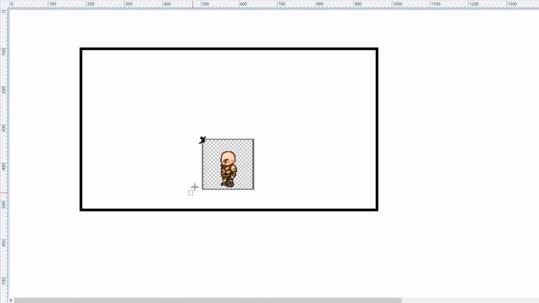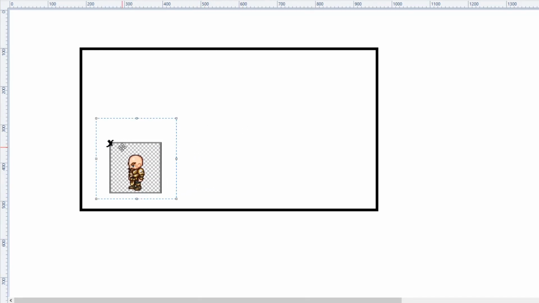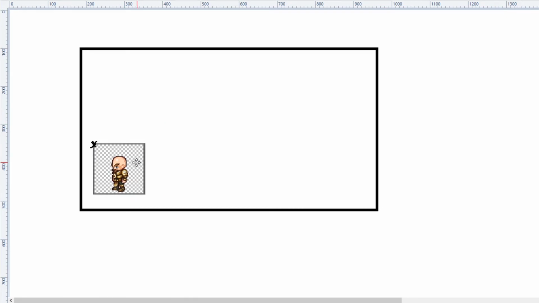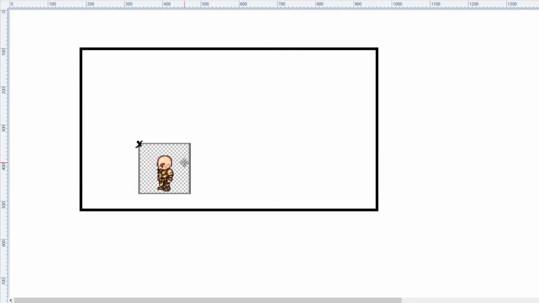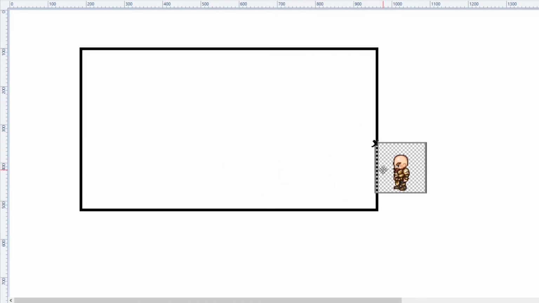So when we move to the right-hand side and the small x that I've marked on top of this image collides with the boundary of the screen, he won't go any further past the screen. And if we move to the right-hand side, however, he can entirely move off the screen because the x is still within the screen limits. And yeah, our character, however, can be off of the screen.